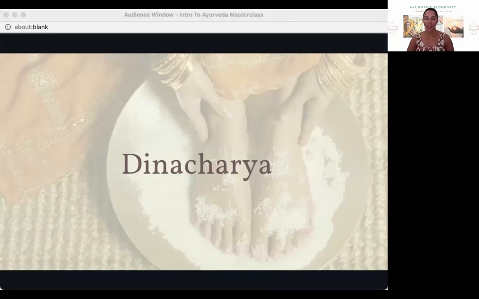So already so much information, probably a bit of information overload, but we are going to move on to Ayurvedic Dinacharya. So this just means an Ayurvedic routine. Dinacharya is the first thing that an Ayurvedic practitioner will look at when you have a consultation with them. So they may prescribe lifestyle modifications that will help bring your dosha back into a balanced state.